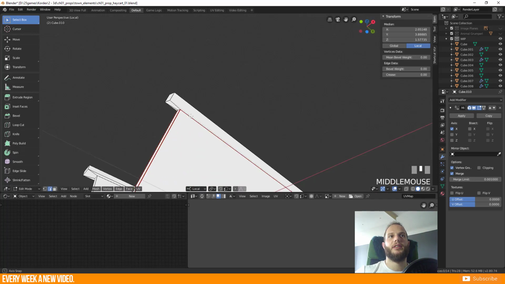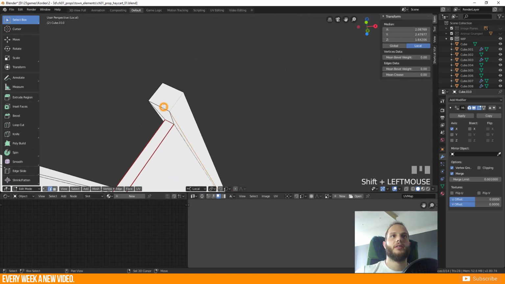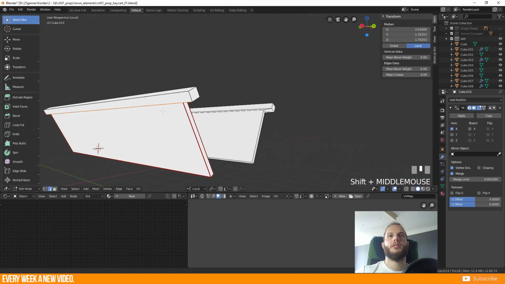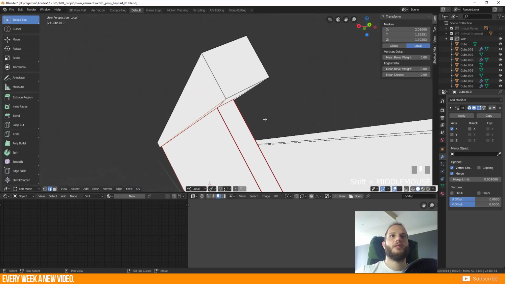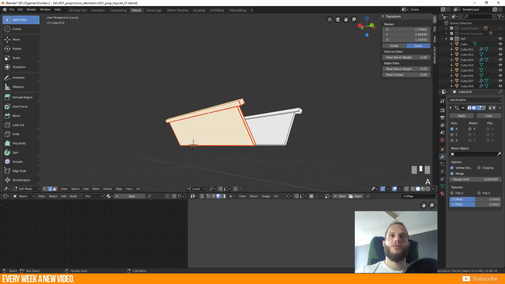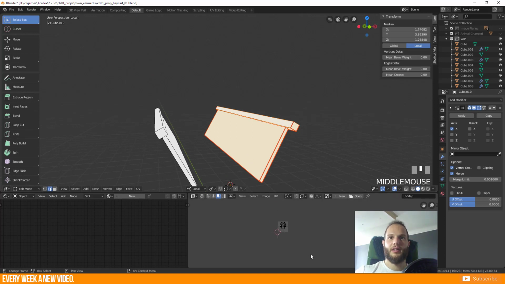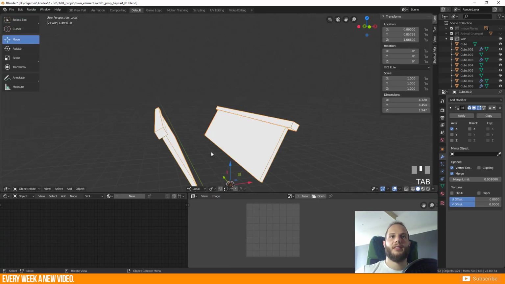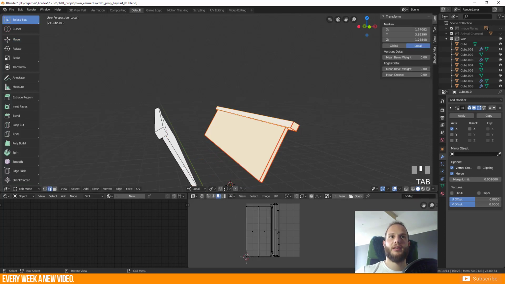I guess here, here, and here, and as well on the other side. 1, 2, 3. Mark seam, and now everything, and unwrap it. And now we have everything in a nice way, and there's no rotation or scale, but just check this again and everything is fine.